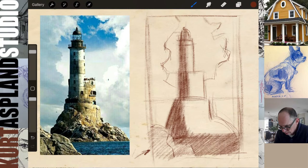Let's see, it's going to come here. Look at that. I kind of drew that not quite like the picture at all, didn't I? Well, that happens, but that's okay. It's just rocks. So I'm going to break this down here. Look, there's this shape like this.